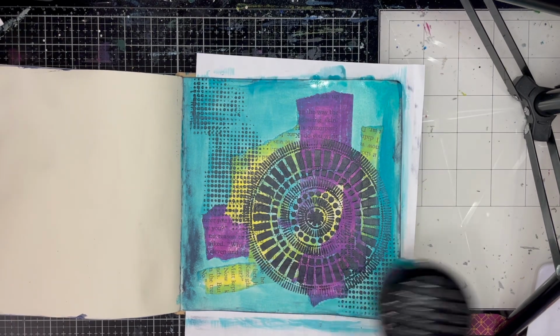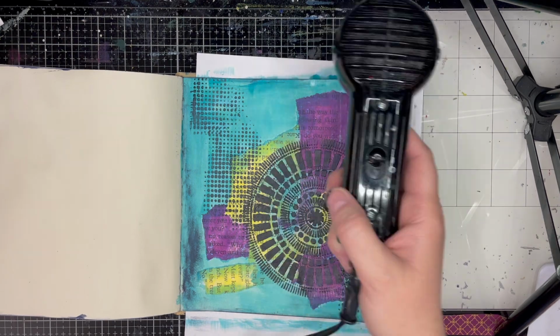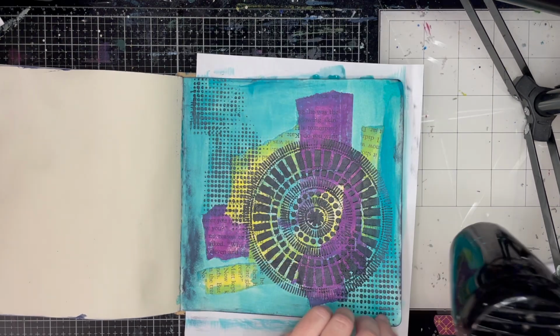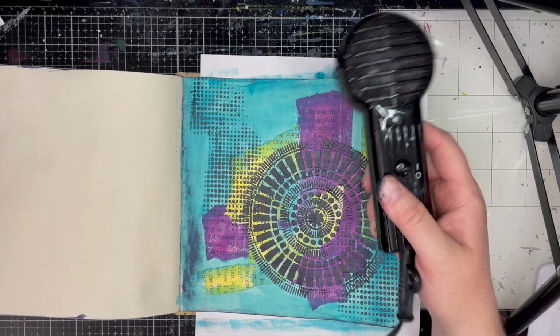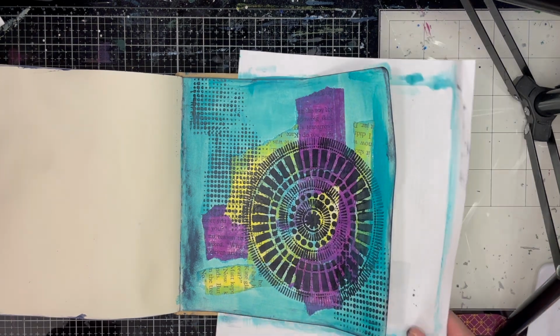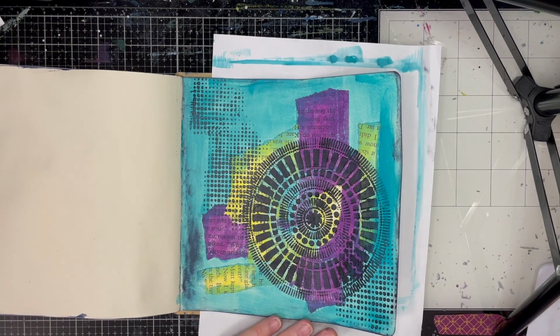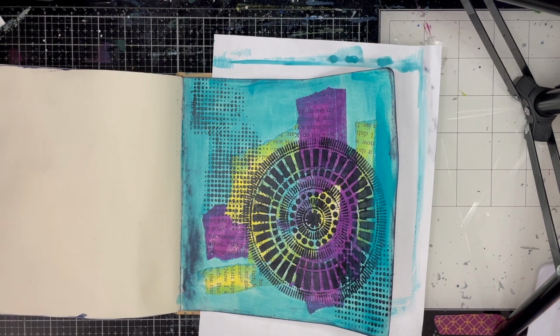I'm going to make sure this is nice and dry too. Sometimes I'll dry the back of the page just to get it to curl in whatever direction is the opposite of how it's been curling. Sometimes it doesn't work. Now we're going to use our old friend gesso.